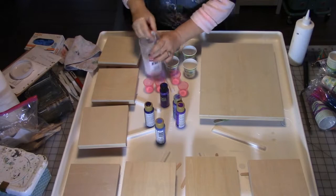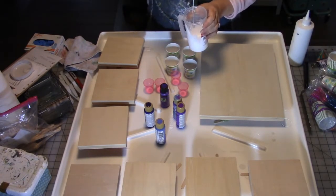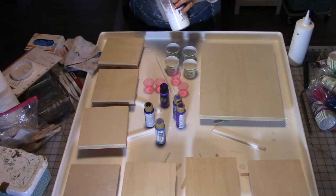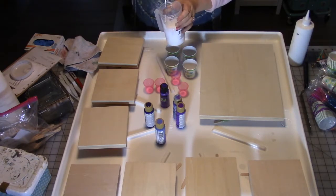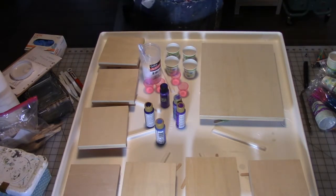Yeah, that's better. So the messy, dirty spray bottle has water in it, and you really want your paint to just pour off your stick that you're stirring it with. Yeah, that's better. So this definitely needs some water in it.